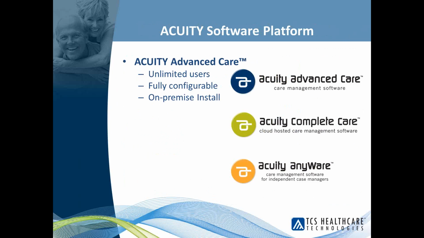ACUITY Advanced Care was first released in 2005, so as you might imagine, it is a very seasoned product. ACUITY Advanced Care is an on-premise or installed application, and this is the most robust of all of the ACUITY products. ACUITY is noted for its flexibility and configurability. Some of the features Linda and I will demonstrate today represent custom assessments and triggers that we added to our ACUITY platform for the purpose of today's webinar.